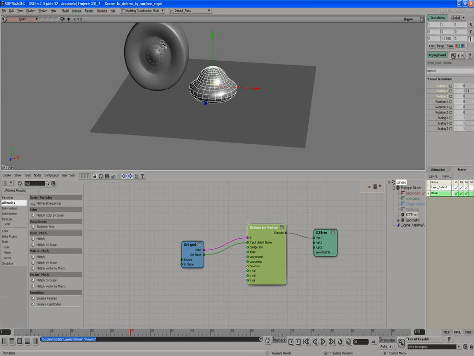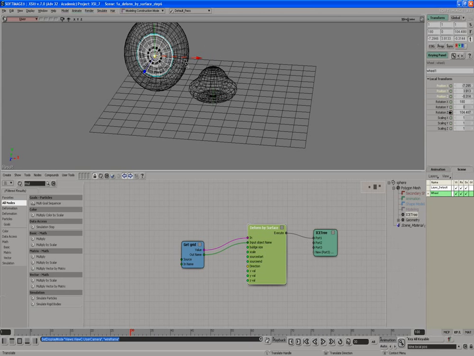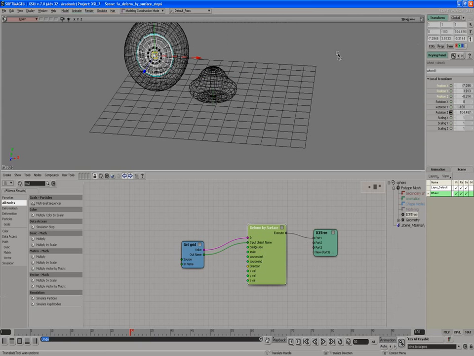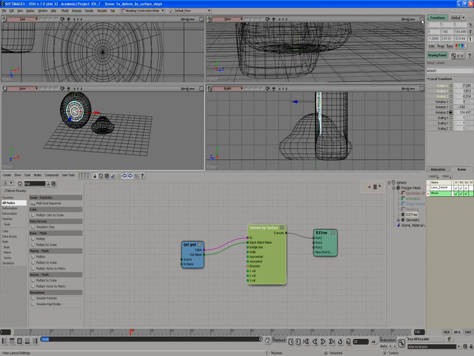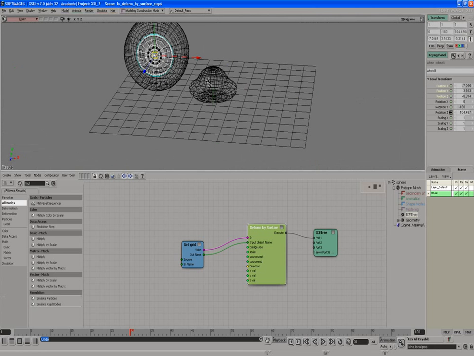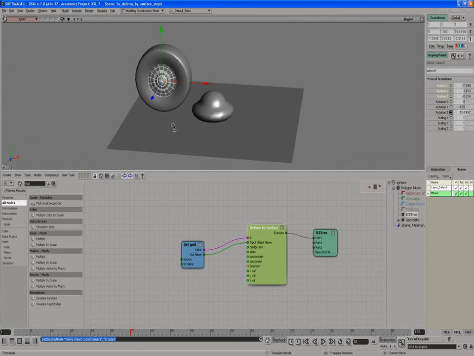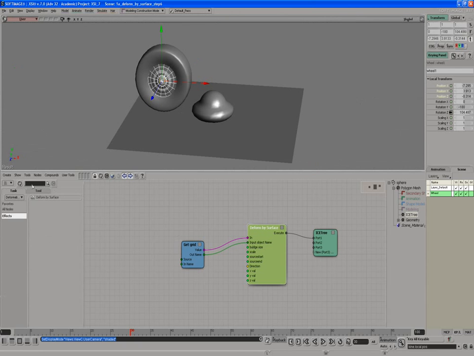And this wheel has a little expression on, so if we were to move the wheel, let me just go to a wireframe for a second, the wheel actually will roll. So let's go ahead and see if this works. Let's go back to my view here, and let's go back to shader for a second, and let's try putting my new deformer on there. So we know it's deformed by surface, and there's our deformed by surface node.